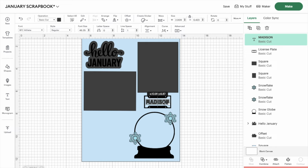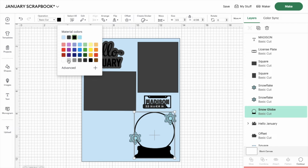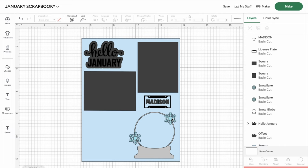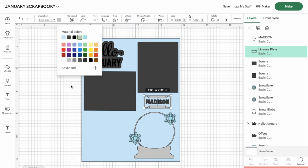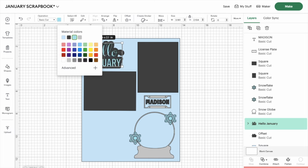Now before I add anything else, I'm just going to start changing some of the colors. I already have my cardstock picked out that I plan on using for this page. So the first thing I'm going to do is change the snow globe and also the license plate frame to a silver. I'm going to be using a silver glitter for that. The snowflakes are perfect. Those are going to be in a light blue. The 8.5 by 11 mock sheet, that is also going to be in a light blue pattern paper. And then as for the Hello January, I'm going to change that to a light blue. And then I'm going to change the background layer to a silver.